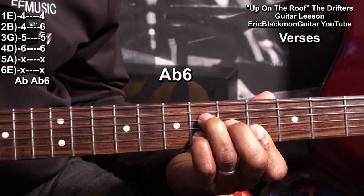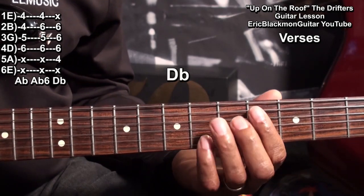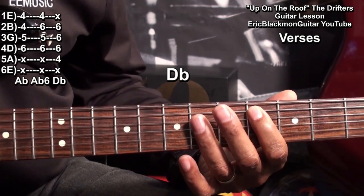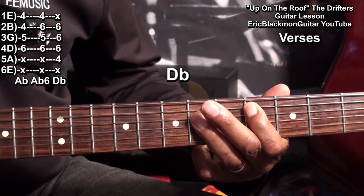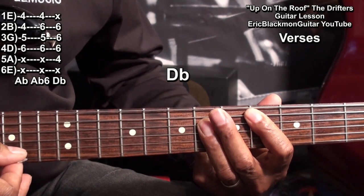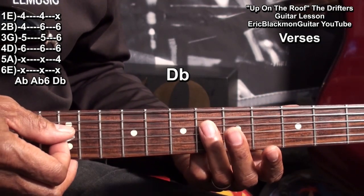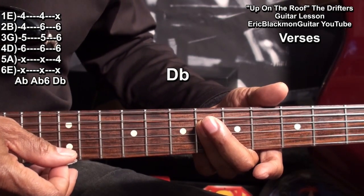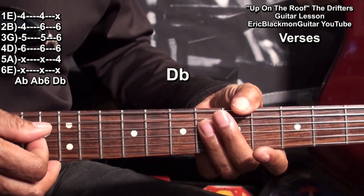We'll do a D-flat chord by playing the A string at fret 4 and barring the D, G, and B string at fret 6, like that. You can play this chord this way with the bar, or you can just use an easy version by barring the D, the G, the B string at fret 6. That's all you need, so you just gotta strum those strings though.